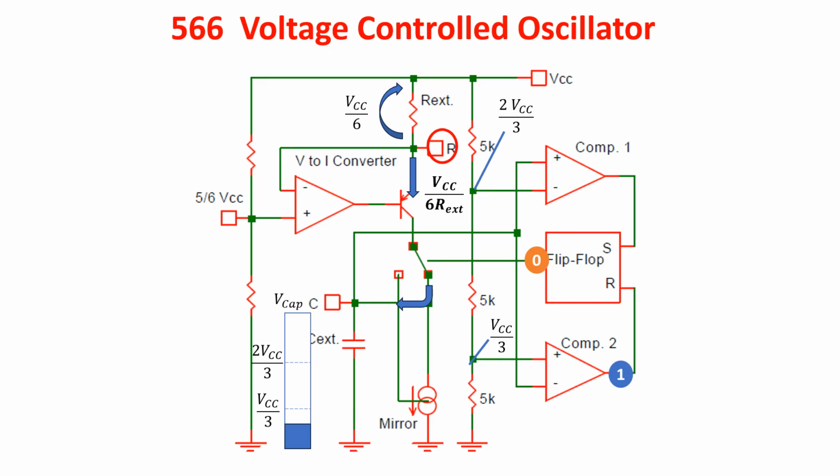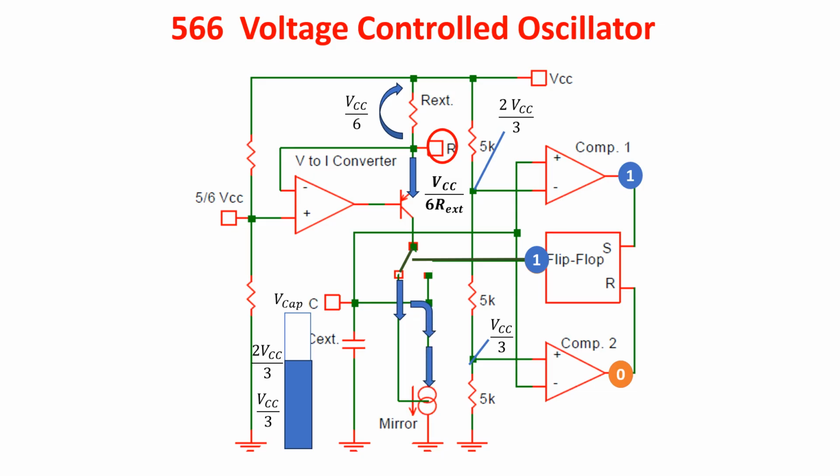When the voltage across the capacitor exceeds 1/3 of VCC, the output of comparator 2 goes low, but the flip-flop keeps the previous low state, so nothing changes and the capacitor keeps charging. When the voltage across the capacitor reaches 2/3 of VCC, the first comparator goes high, the set input of the flip-flop goes high, and so the flip-flop output, flipping the switch and making the current go into the current mirror, which copies this current to the other branch, discharging the capacitor.